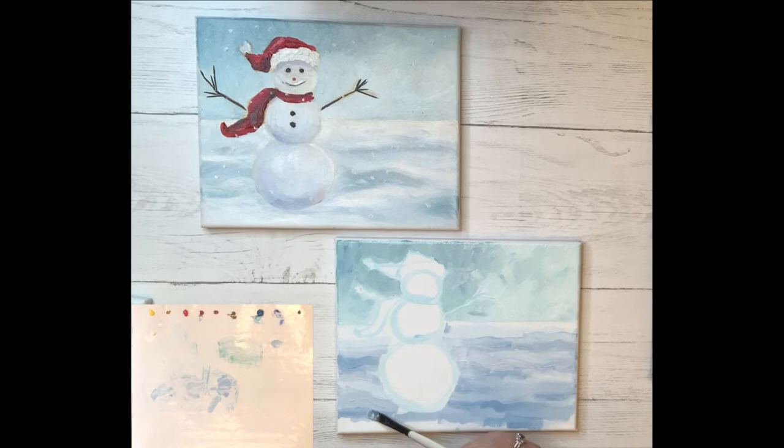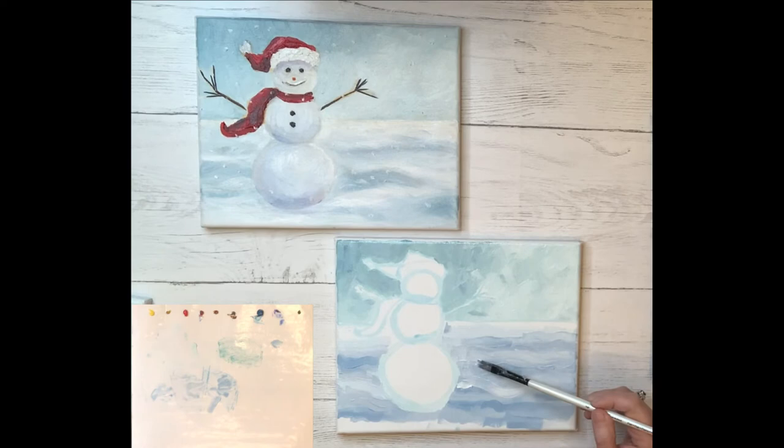I've made so many more hills and vales in my snow here on this one because I was just getting carried away and having fun. I'm just going to go ahead and grab that pure white I was talking about and try to maybe smooth out some of those and make them a little bigger. Doesn't matter. I just think I got too much blue in there.